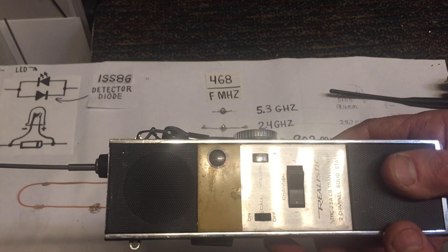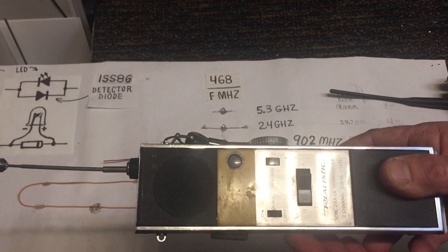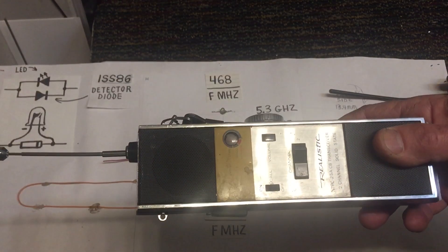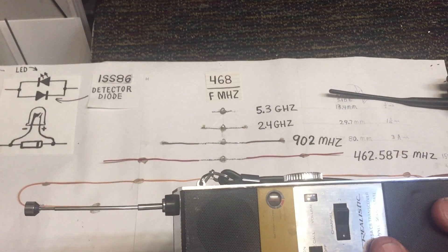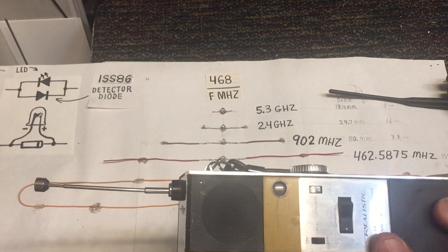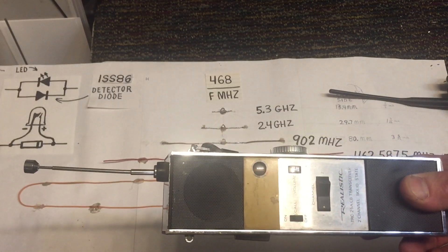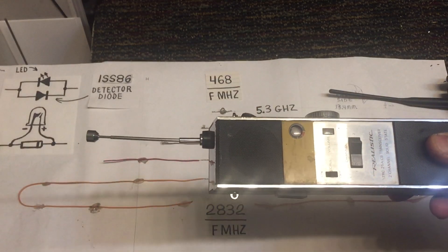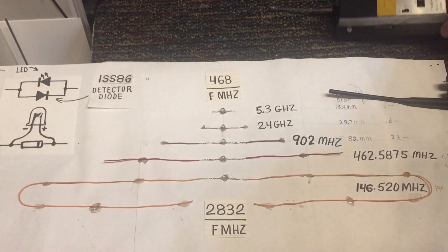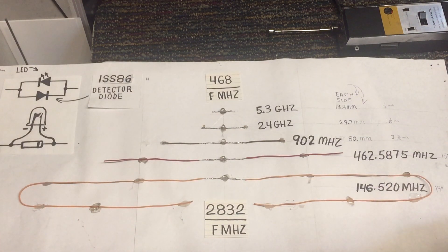What I ended up discovering was that it didn't necessarily work that way. Just having a bigger antenna alone didn't guarantee that the transmitter was going to go any further. What it boiled down to is that every antenna has to be cut to what they call resonance — the exact length to effectively radiate the energy you're trying to transmit. The same goes with a receiver. If you're building a TV antenna, you want to have it cut as close to the resonant frequency you're receiving as possible.